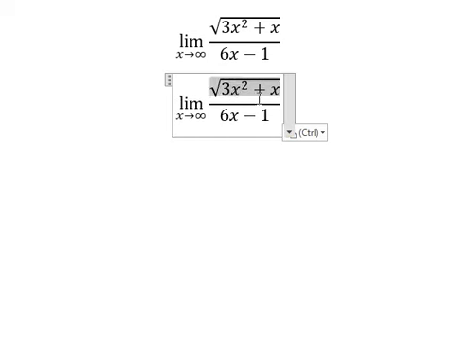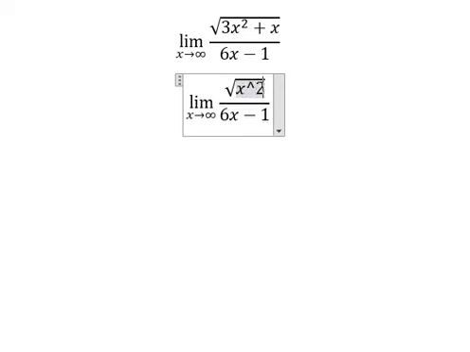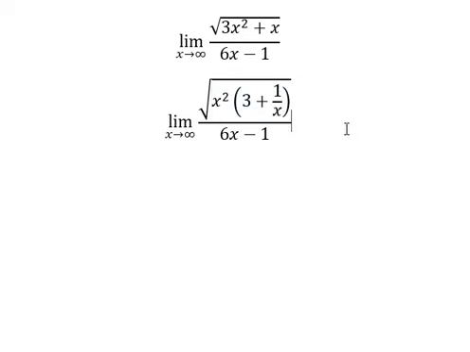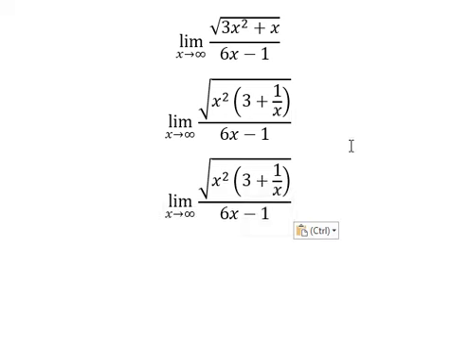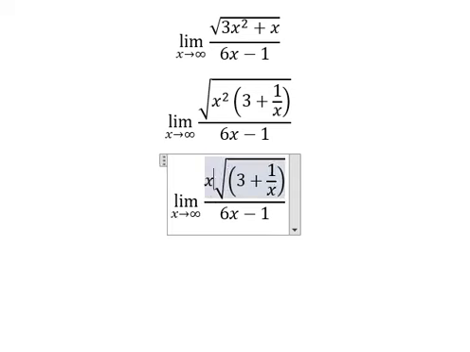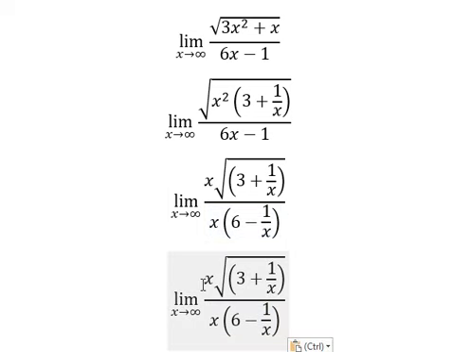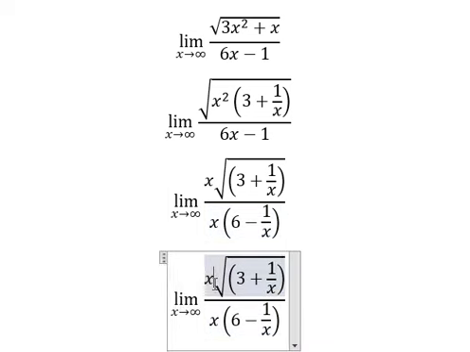We can do factorization by s squared. So the square root of s squared, we have s. This one we can do another factorization by s. Now s divided by s, we simplify it.